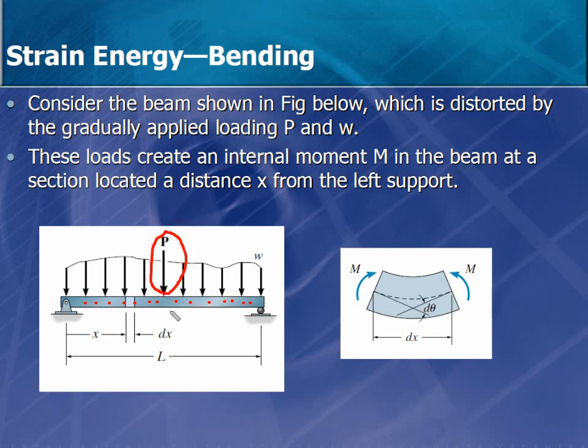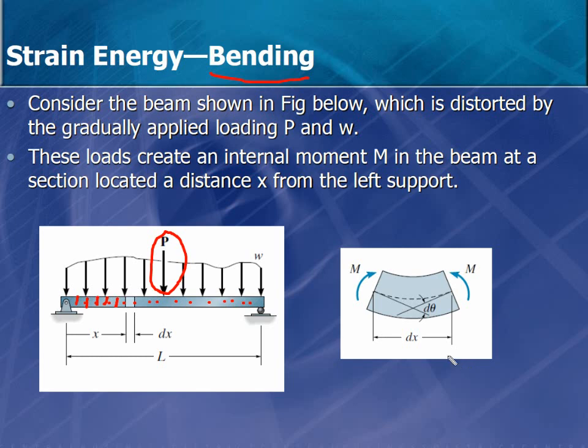Now, in order to find the internal energy or strain energy due to bending, due to moment basically, we have to take integration over all the beam. We assume that it's dx, and the summation of all of these dx, which we call integration, just the summation of each of those small parts dx, is going to give us the total energy within the beam that is resisting the load we have here.